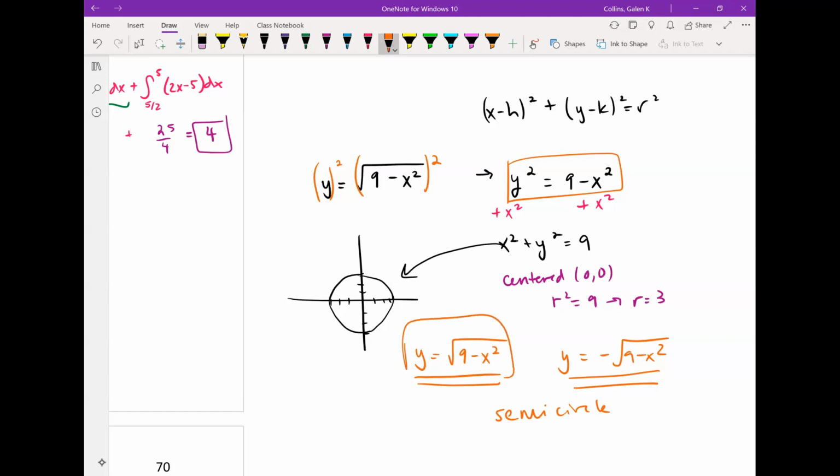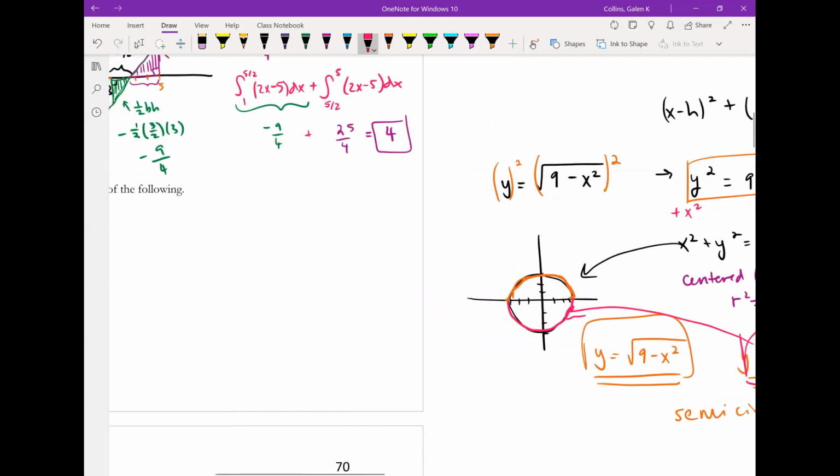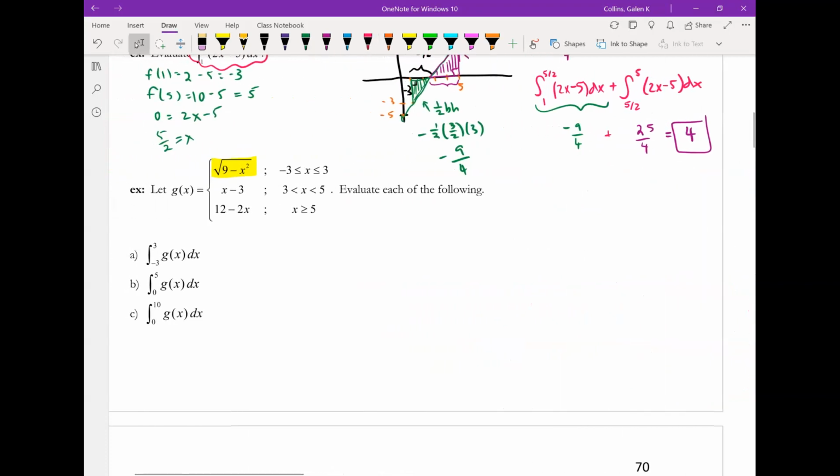So the one that we started with is the top part. All the y values are positive. So 9 minus x squared, we could plug in any number between -3 and 3 for x, and we're going to get a positive number or 0. If we stick that negative out in front, that gives us the bottom. Okay, so that was a quick geometry refresher. I think it's worth our time because you're going to see semicircles sometimes. I don't know if I want to say often, but sometimes.